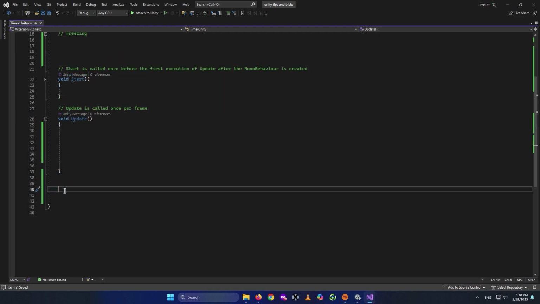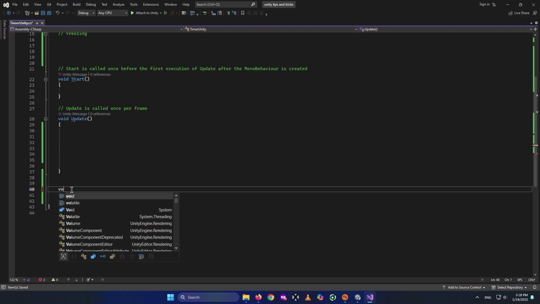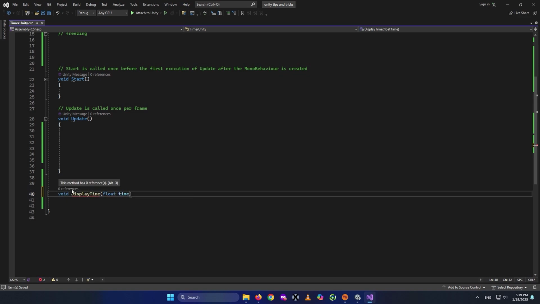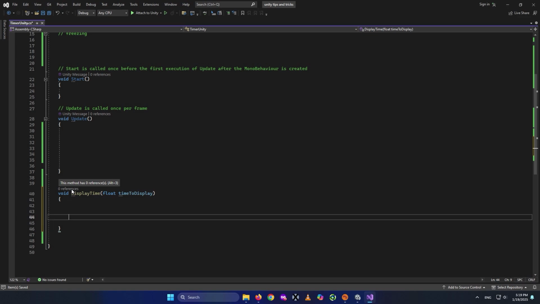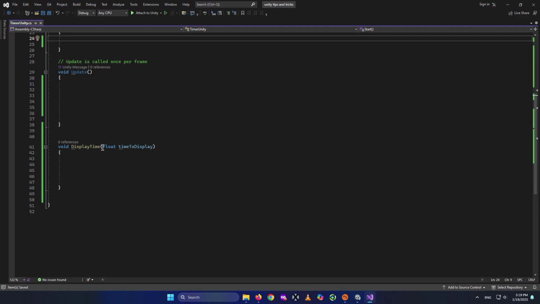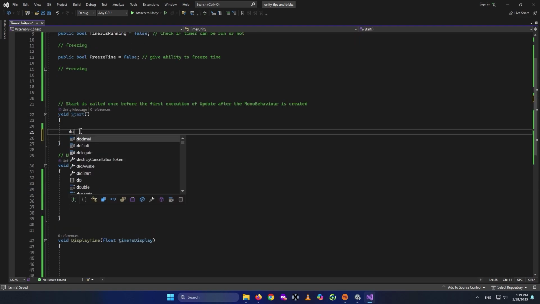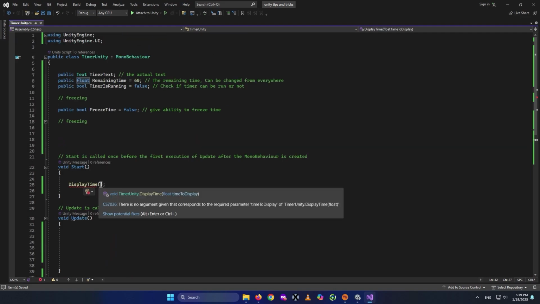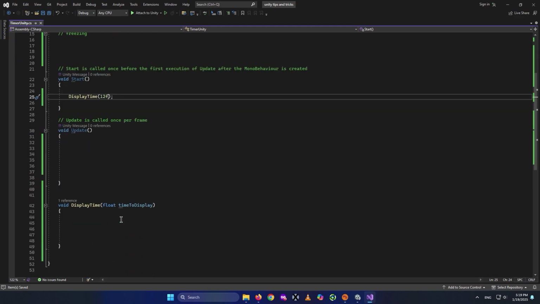But before doing anything, I want to create the actual void, which actually will show us the time and update the time. So I'm just gonna call it void DisplayTime. It's gonna take a value of float, the timeToDisplay. I created a void, and if we want to run this void, for example, call it here, what this does inside this parentheses is, when you want to call this void, you cannot leave this empty. As you see, it is giving an error. It actually needs a float value. You have to give it a float value. For example, if I type 12F here, it will be okay. So you have to give it a float value when you ask for it in here. I didn't know it when I first started learning Unity, and when people use it here, I would get confused. So I said, why not explain it here?